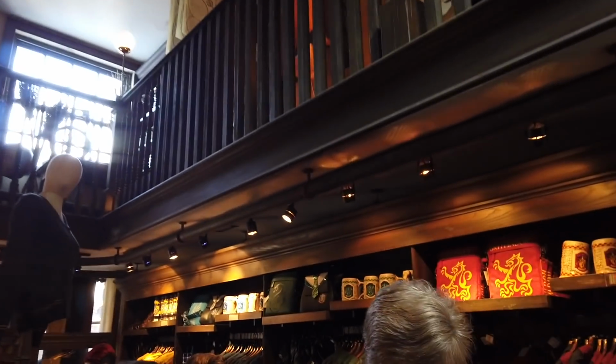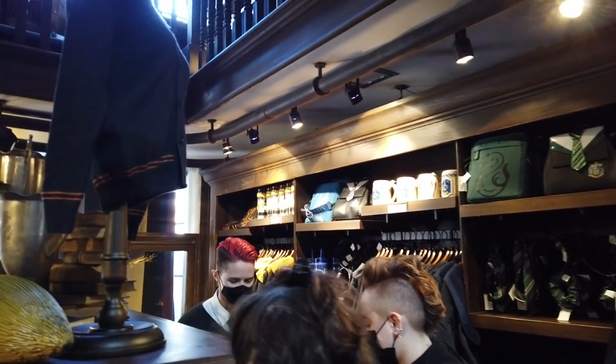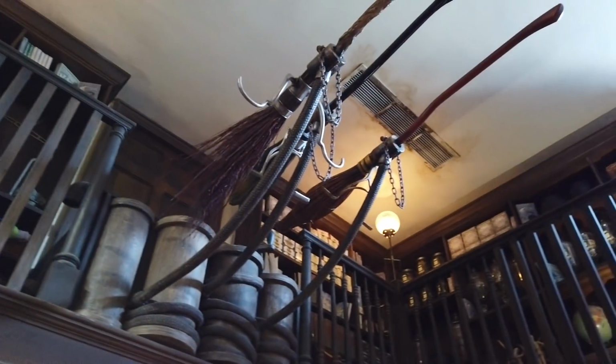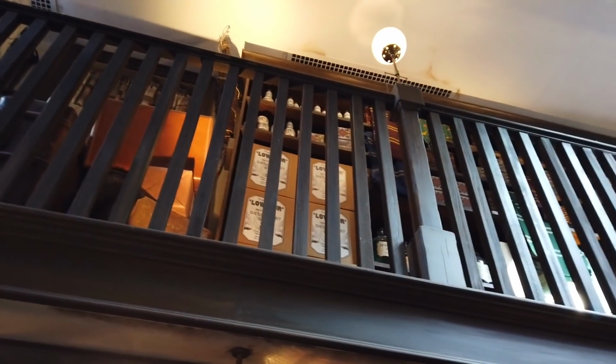You're mostly going to find a lot of your generic merchandise you can find elsewhere. You can get your robes in here, some of your bags, your accessories, and if you go into this back room here, you can see the selection of wands and pins. Harry Potter fans should definitely come into all the shops and honestly, if you're a diehard fan, you could spend a whole day just looking up at all the details and completely immersing yourself into the world. But if you only have a part of a day, or you only want to do a little bit of shopping, Hogsmeade's not where you should do it.